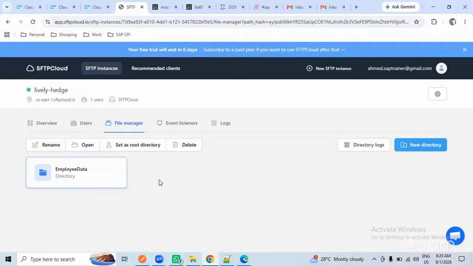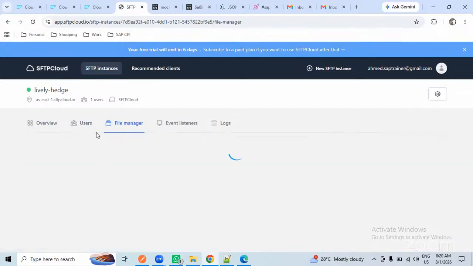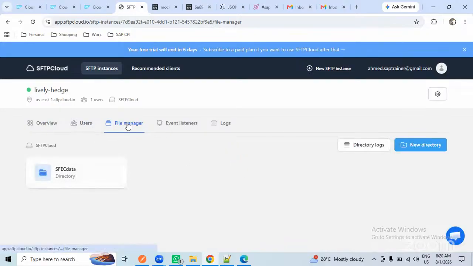Tab root directory. I need to get the path. Just checking.